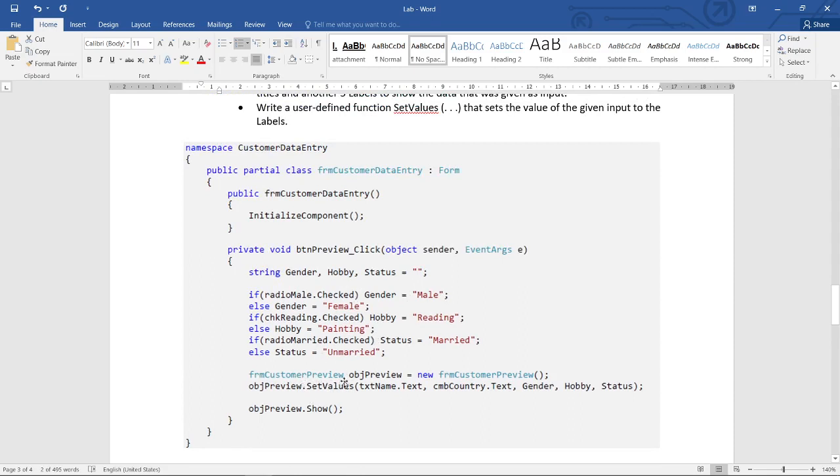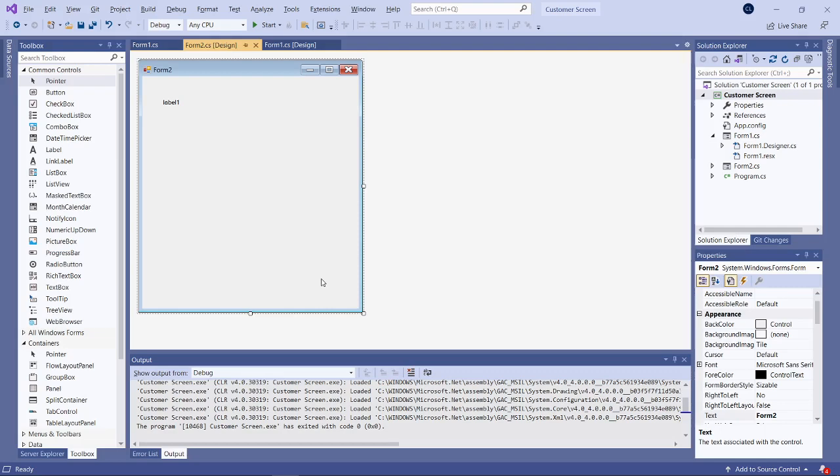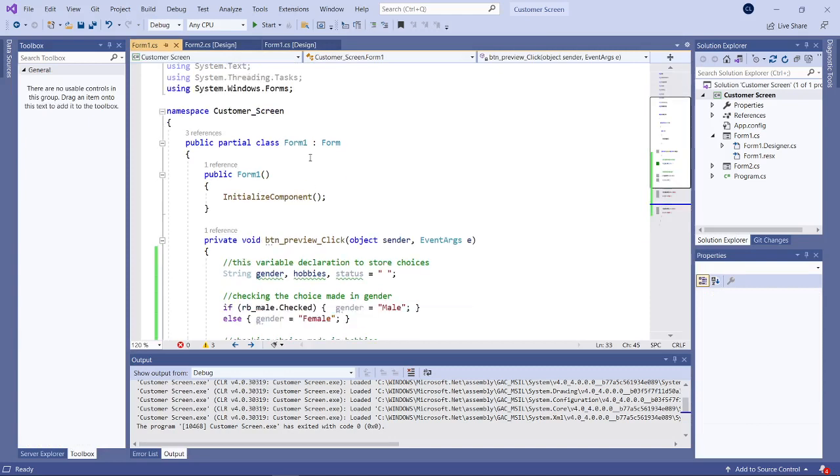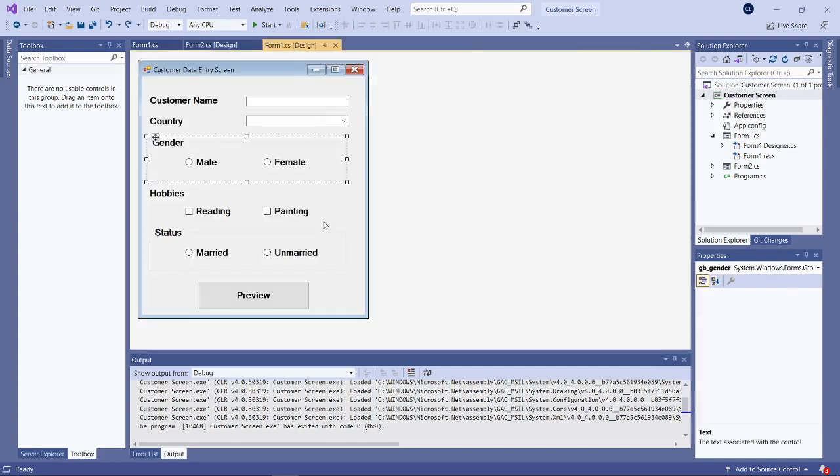Kung ano po yung pangalan na nilagay po natin doon, yun po yung ilalagay natin. Ang nakalagay dito kasi, FRM Customer Preview. Ang nilagay natin sa atin, that is Form 1. Form 1 kasi nakalagay sa atin. Tignan nyo yung name ng class niya.